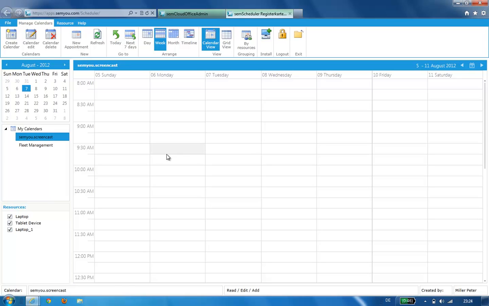If we want now to add a new appointment, we click in this main calendar on the starting time.